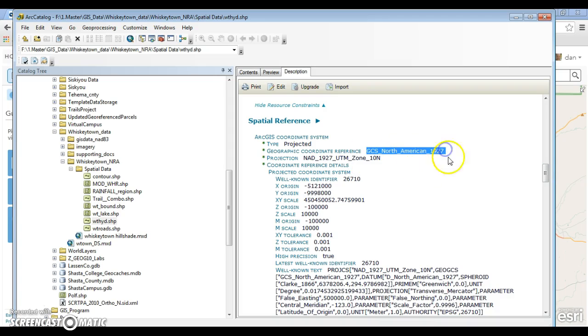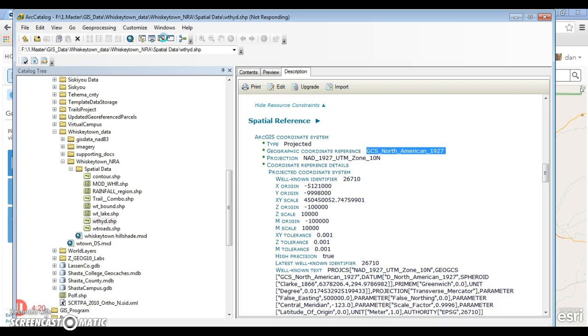So this is a good example for us to bring in, because one of the things that you need to realize is that all of the base maps in ArcGIS Online are in NAD 83, and unlike ArcGIS Desktop, ArcGIS Online does not perform on-the-fly projection. So you have to convert a layer to the correct datum, namely NAD 83. WGS 84 will also work, since those two are aligned quite close, but if you're in 27, you're going to have to convert it.